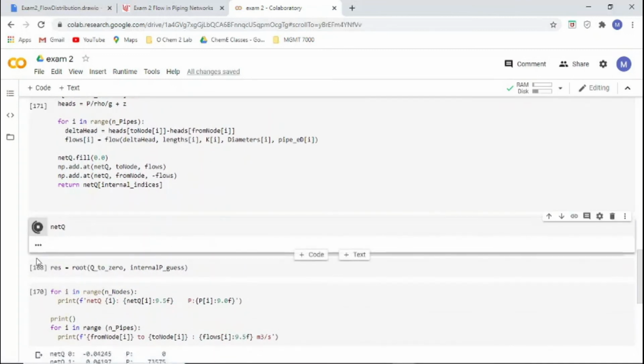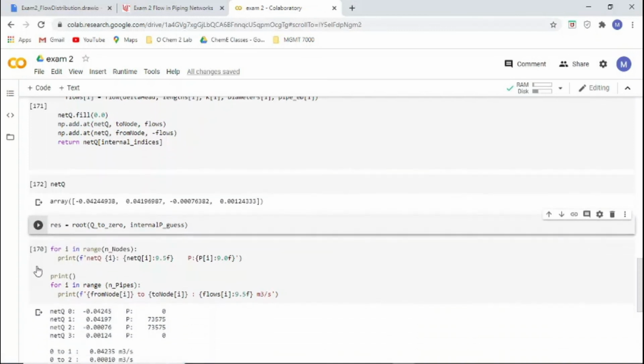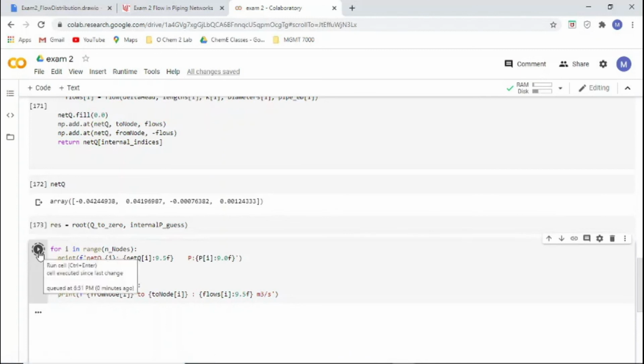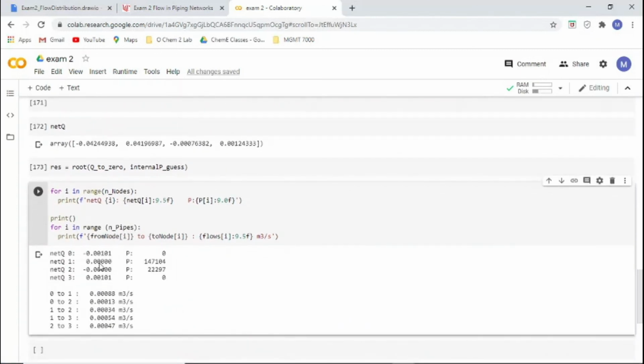Go ahead and run all of these again. And we get the internal nodes flow rate being 0, which is good. We have the pressures here being 0 because they were supposed to be.